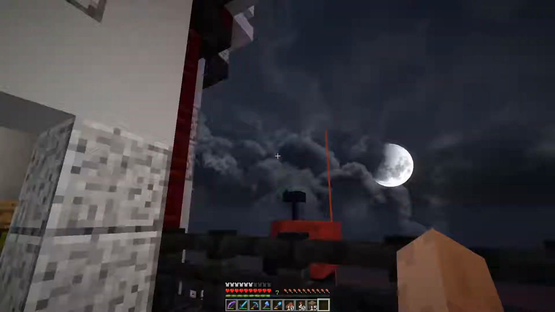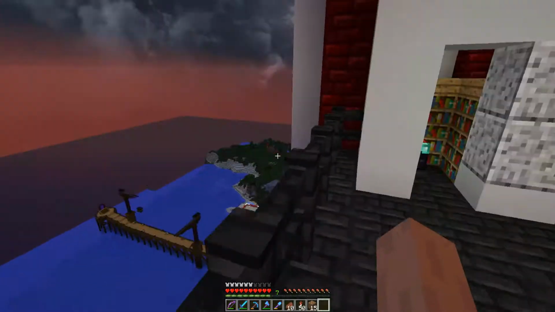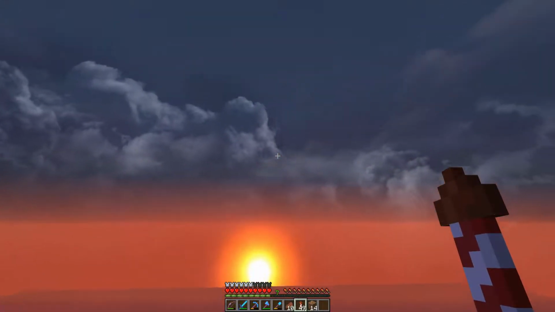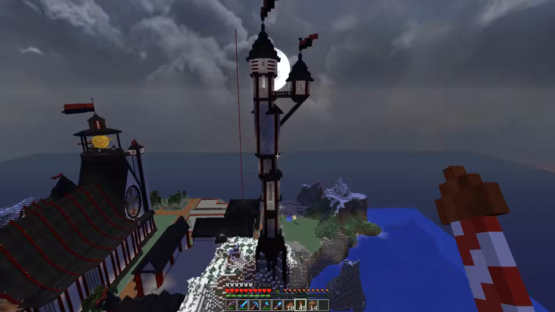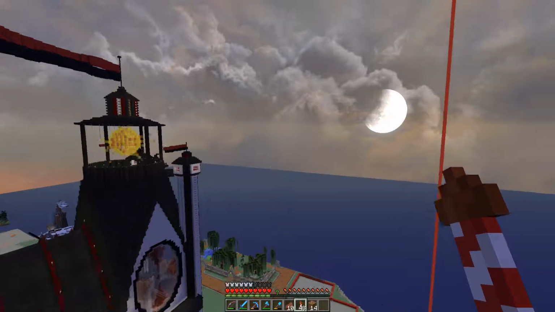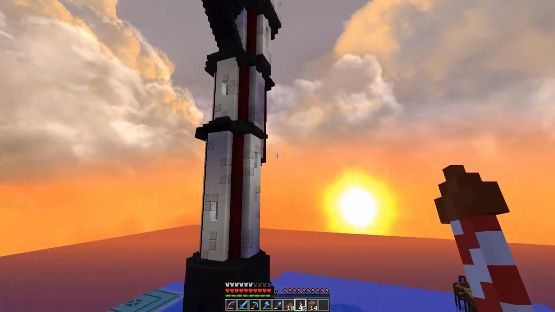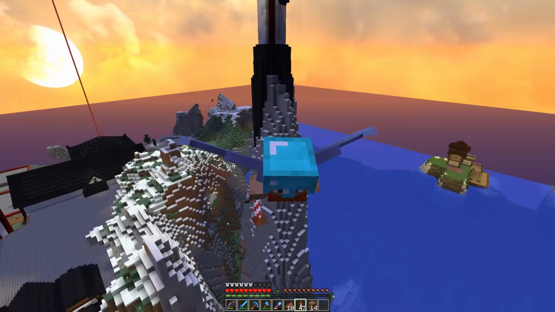But yeah, there we are, folks. We have our witches in the witch's tower, and you know what, folks, I am really chuffed with this. Let's just jump up here so we can get out, have a quick flyby, so we can see this tower in all of its glory. So we now have an enchanting station of our very own without having to go all the way into the end. Obviously we still need to go to the end to get some levels, but still, now we can come home and do our own enchanting.